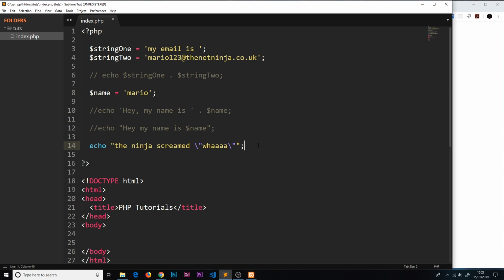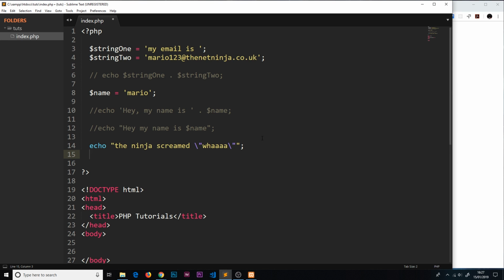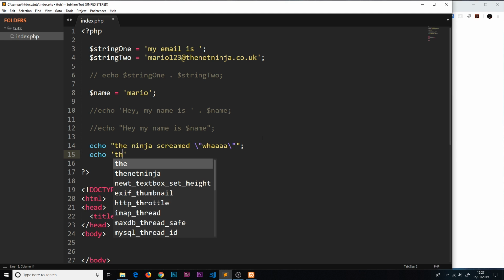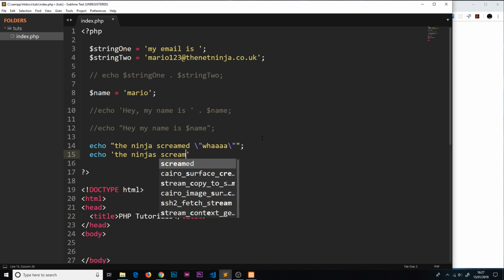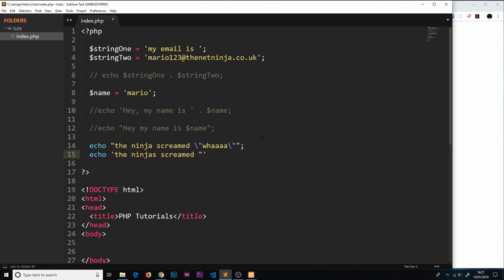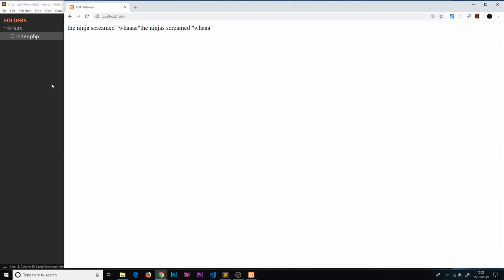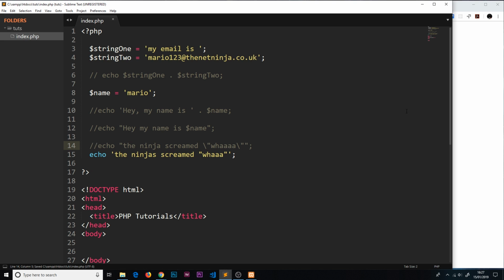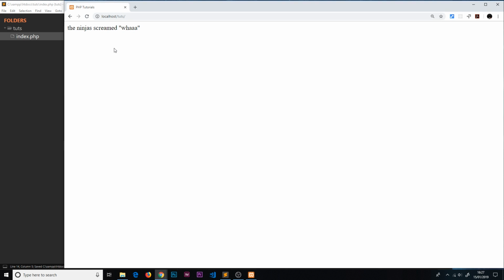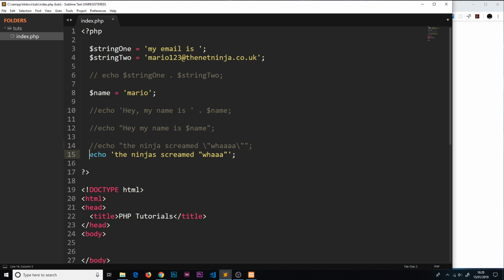Sweet. All right, an alternative to this would be to instead, for example, use single quotes and say the ninja screamed, and then use double quotes to put what you want to output in quotes. Because now, since we used a single quote to open the string, when we use a double quote, that's not going to close it, only the single quote will close the string. So now we're using this other kind inside it, and that's fine as well. Okay, so save that and preview it, and we can see if we comment out the first one at least, that this still works. All right, cool. Okay, then let's move on.